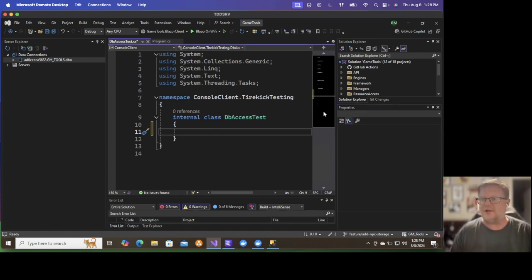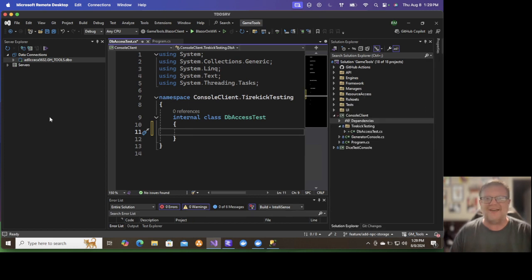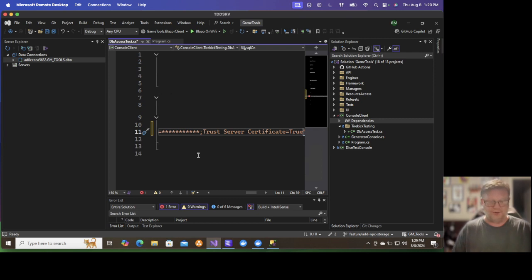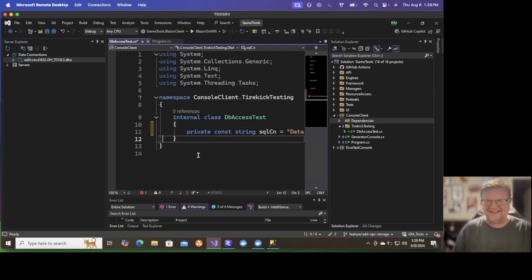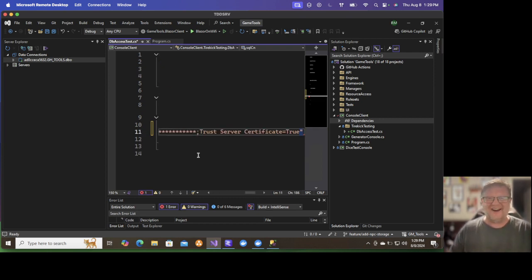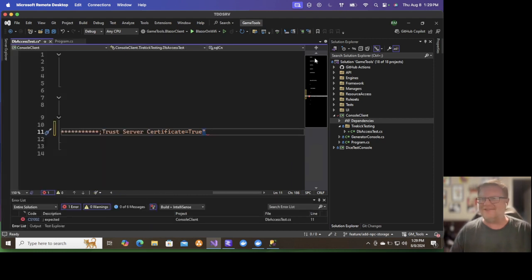Now, because this is just a cheesy little test thing, private const string SQL connection string. Never do this. Never hard code your connection strings.